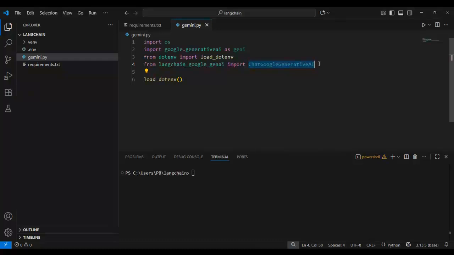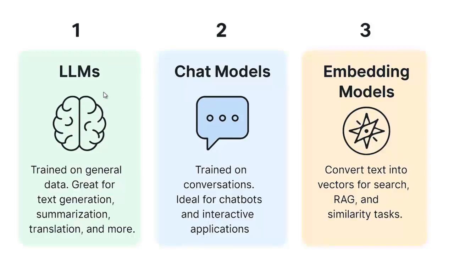So before we move ahead with the code, let's pause and understand why we are using chat models. In LangChain, there are mainly three types of models: large language models, chat models, and embedding models. Large language models are trained on general data, which are great for text generation, summarization, translation, and more. We are going to use chat models, which are trained on conversations and are ideal for chatbots and interactive applications.